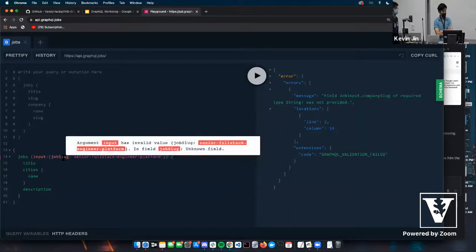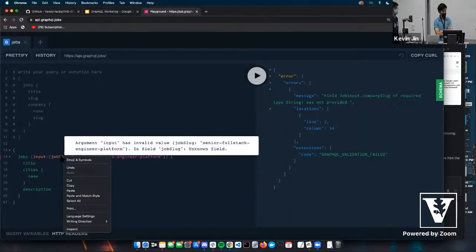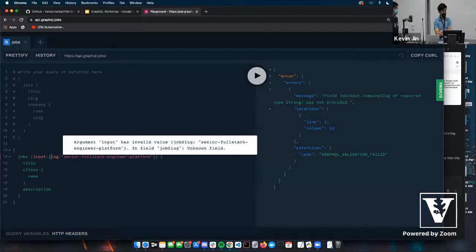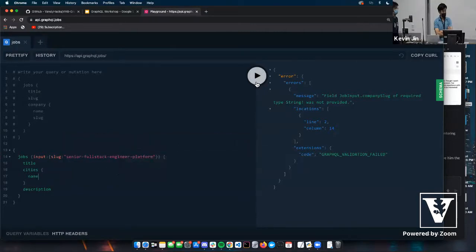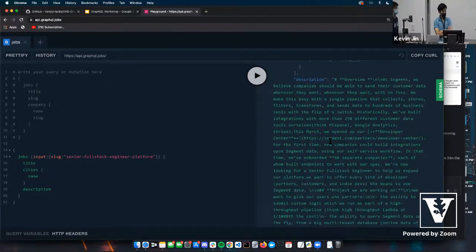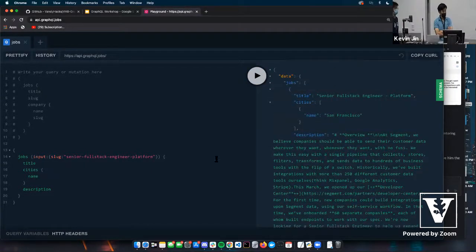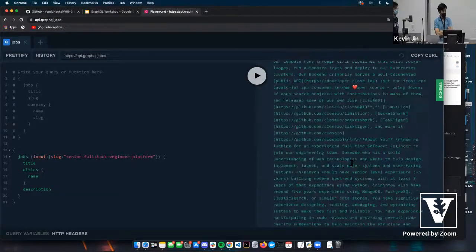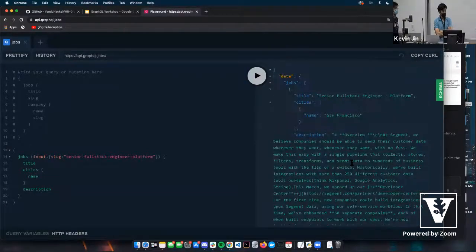So we just change the input to be slug, and hit run. We are now getting back all the jobs with that matching slug. So just all the jobs here. And that's how we use attributes.